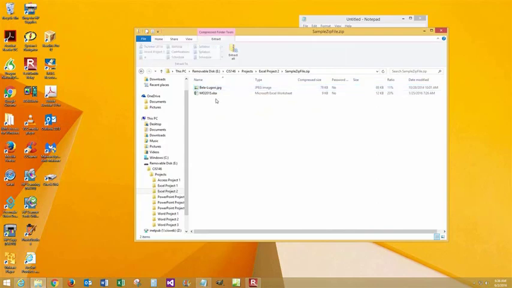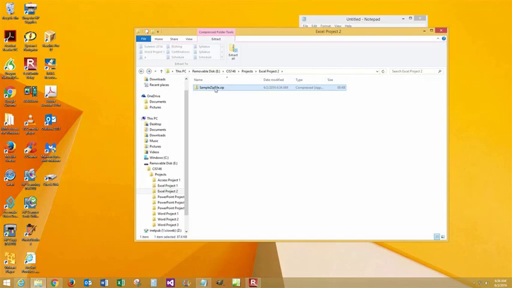You can go in here and look at it, and there's an Excel sheet and there's a JPEG file, and you can open the Excel sheet and do things, but there are certain things you can't do. So it would be very unwise for you to get all the way through something and then not be able to save it because you're in a zip file. So here's what you do. Right click on the zip file.